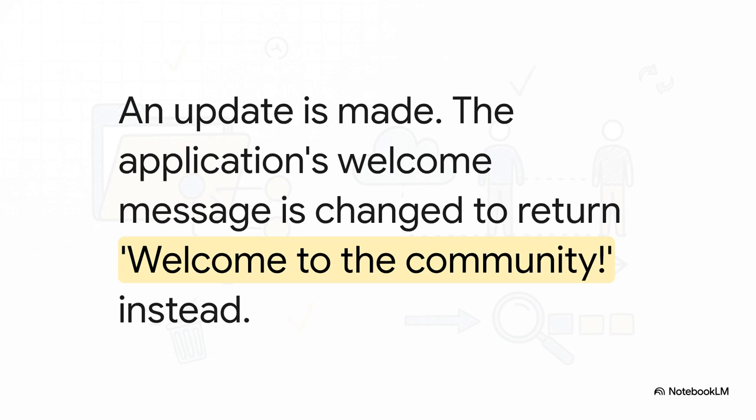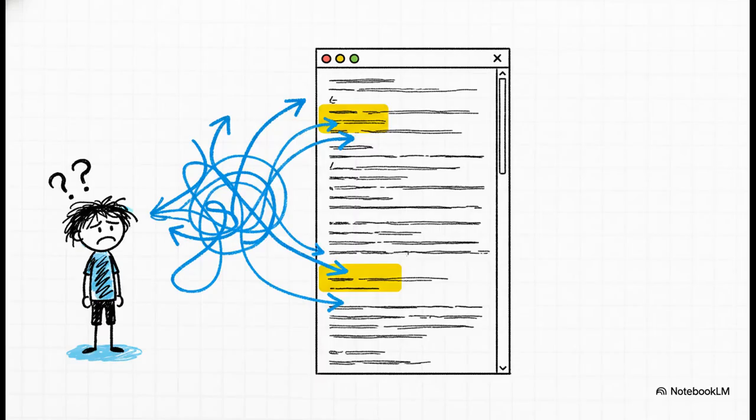Now, this is a tiny change, I get it. But what if this file was like 1,000 lines long? How on earth would you remember who made this one specific change or when they did it? And that's where things start to get tricky. And now it's pure chaos. You can see how this escalates, right? Maybe you have one developer changing the app color to green while at the exact same time another developer is tweaking the message format. Trying to manually keep track of who did what and when and why, it's an absolute nightmare. This right here, this mess, is exactly the problem that Git was designed to solve.